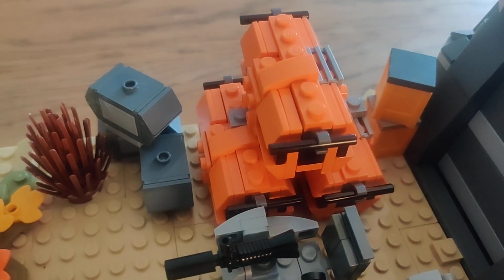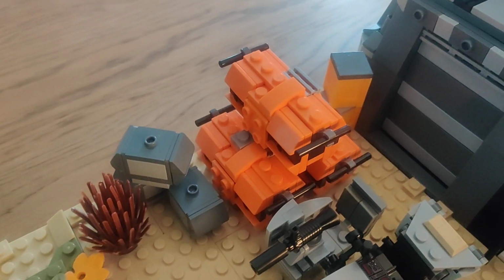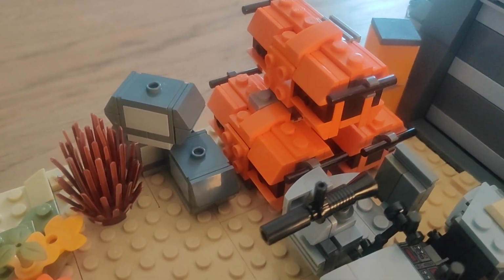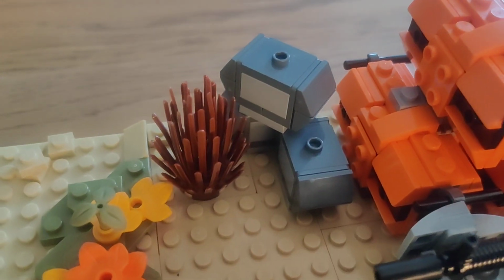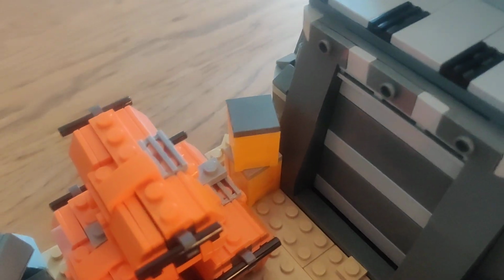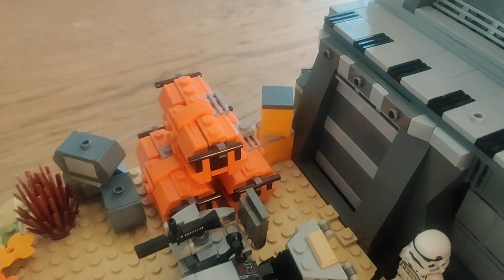We have the cool orange crates that the Empire uses, just like the ones you see on Jedha in the movie Rogue One. We also have some of the newer 2024 crates that came with the Mandalorian sets, and some just standard yellow, orangish little crates.